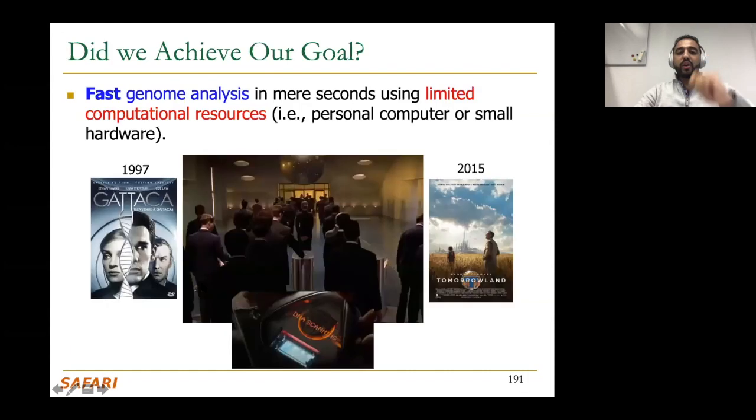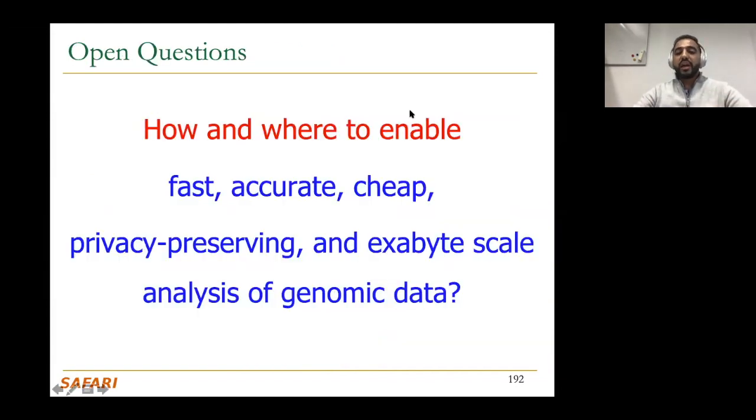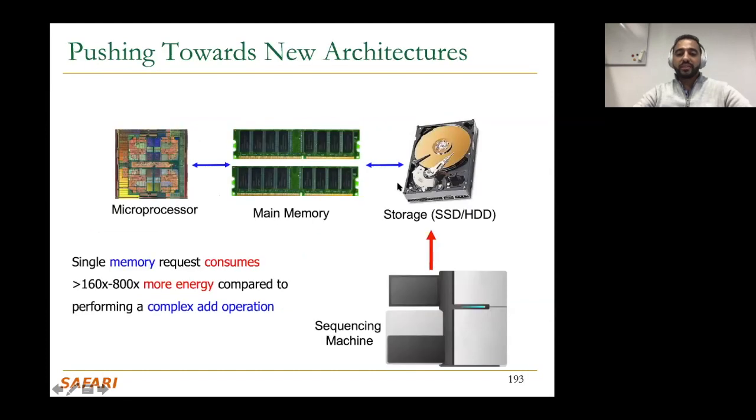Now, where is read mapping going next? Again, are we achieving this goal? Can you analyze read mapping in less than 1 second? For example, you just put your finger, get a blood sample, sequence it, analyze it, and get to know who's the owner of this sequence. Still, we are very far from there. Are we achieving intelligent genome analysis? Of course not, because we're still very far from there. But again, the future is very bright for genome analysis.